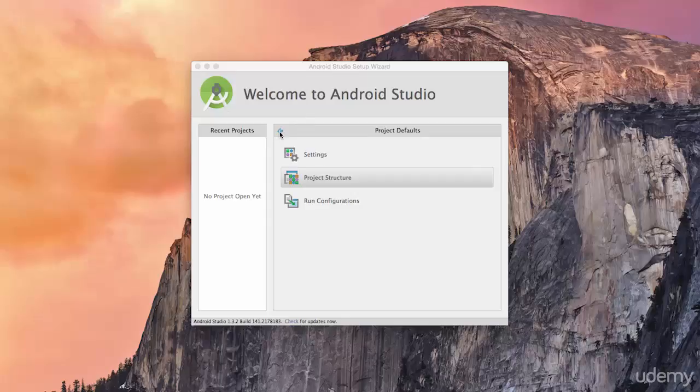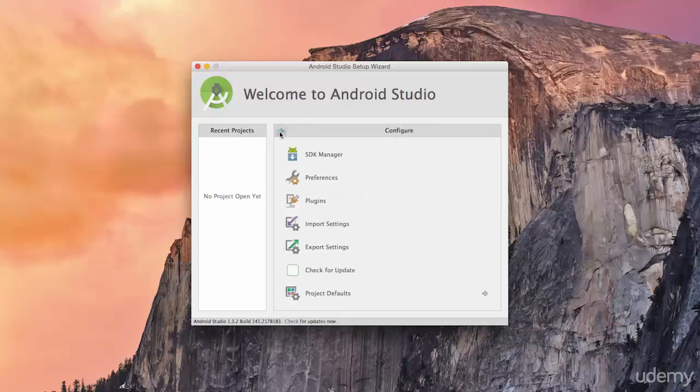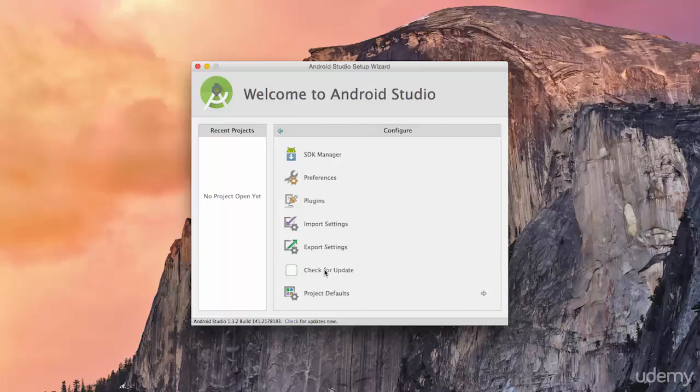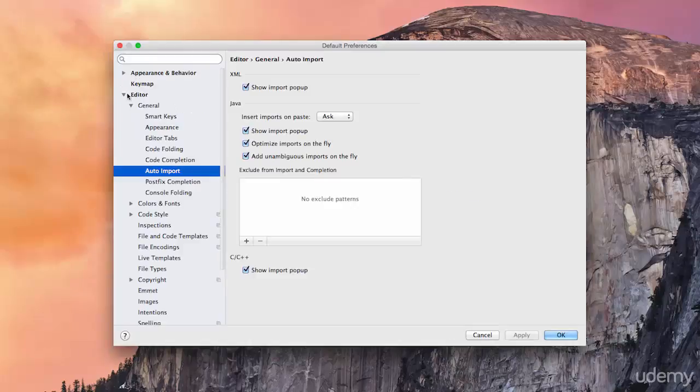So I'm going to click on the back arrow now and go back again. And this is the main screen now in Android Studio. So from there, we're going to click on Configure. I know that I was already in there, but just in case you closed down, you knew where to go. You go back to Preferences again, open that up. I'm going to close that down.